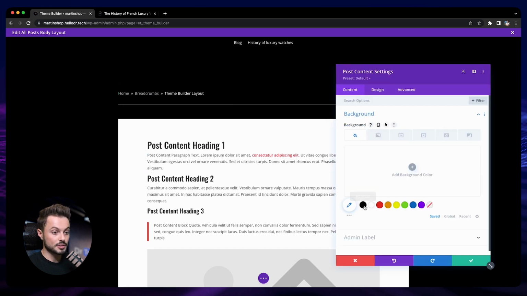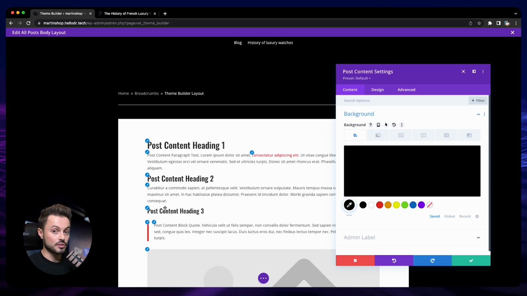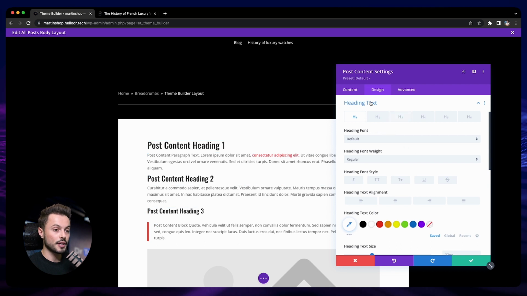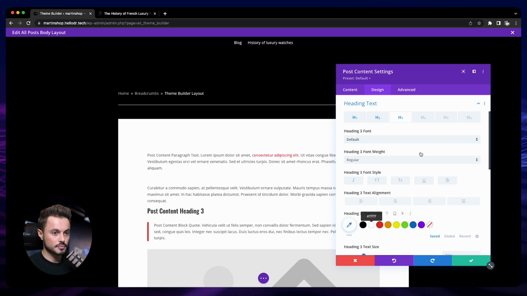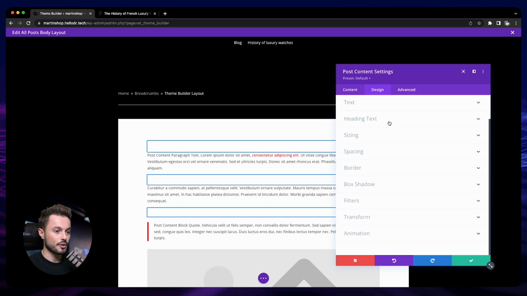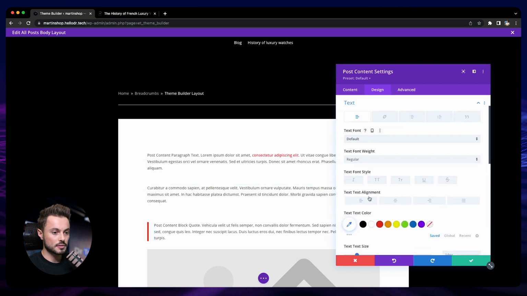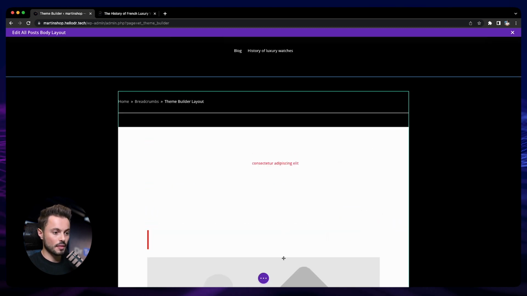The background, I want it black, like everywhere. And then I also want to change the color of the text. So color of the heading. So here you see we can change the color of the heading, and actually we can change the color of every subheading as well, H1, H2, H3, all the way to H4, which means I want to use all of them white. I need to put white in every section. Okay, great. Then I also want my text to be white, and perfect. Then we can save. This is the way that I've done it here.